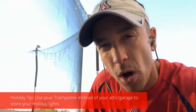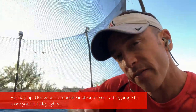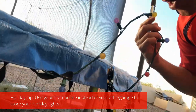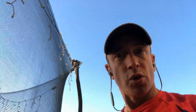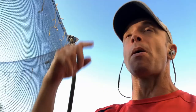So for phase one, remember all those holiday lights that you might have in your garage or in the attic that once a year you put up on the house? Well, what if instead of keeping them in the attic, you had them on your trampoline? That way you could use them all the time. You can put some down there, and you can put them up top here too. Let's take our holiday lights and use them year round, and then for two or three weeks a year we'll take them down from the trampoline and put them up on the house.